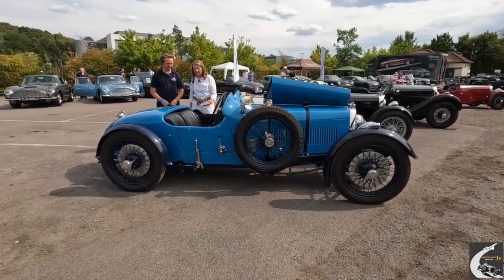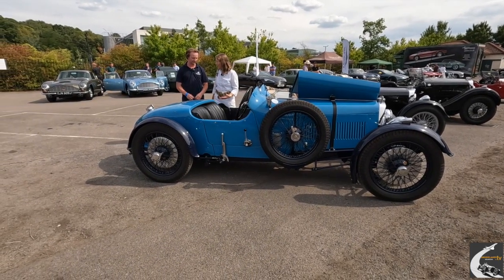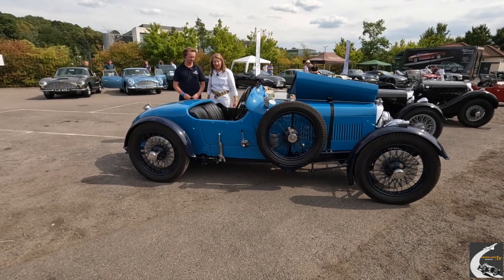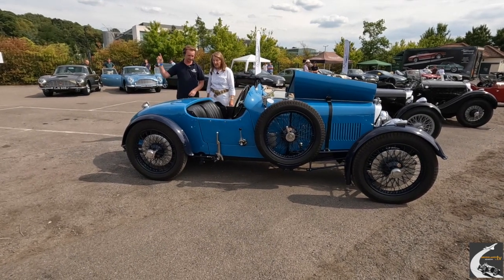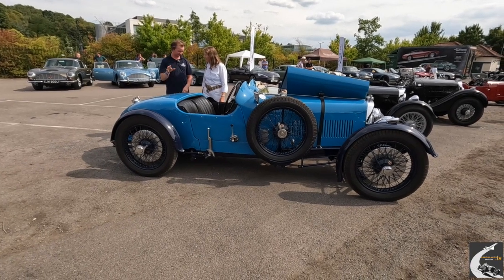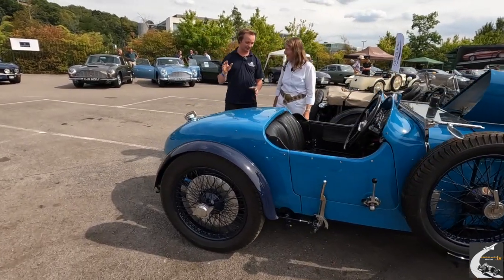Oh, absolutely. Yeah. And it's amazing to think that this car is back at Brooklands where it lived, absolutely, all those years ago, and had success. That's the thing, yeah. And interestingly enough as well, LM7's here today. Now, LM7 was a car that raced in the same race in 1932. LM7 thrashed this car, but they are here together.